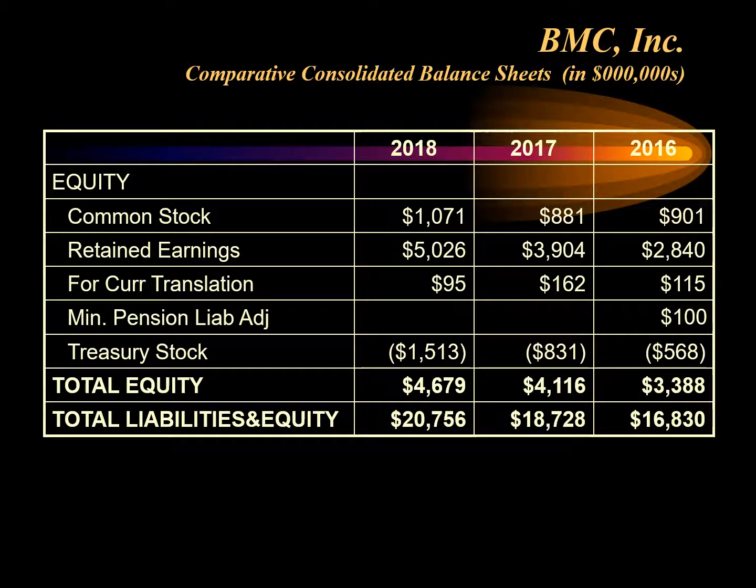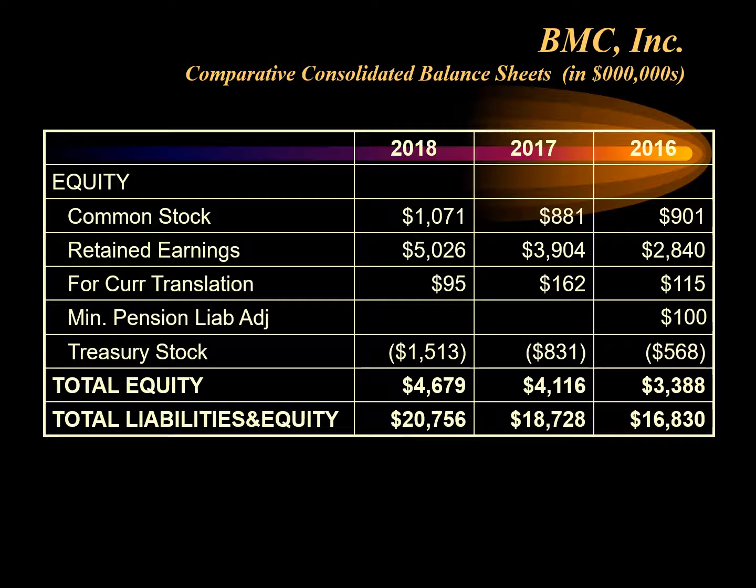So that common stock amount that you see there for a little over $1 billion represents all the common stock that's been sold by the company since the inception of the company, and it is recorded at the value at which the common stock sold. So, as you can see here, it looks like between 2017 and 2018 they did issue some more stock, because that balance went up.